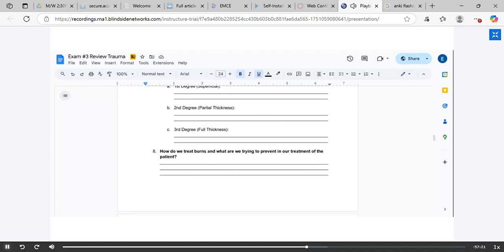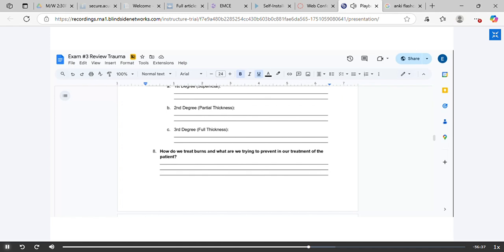So as far as the treatment, though, we can use wet dressings, kind of moist, wet, and sterile dressings. But you want to use that on your minor burns, like your first and second degree burns, and in smaller areas. Because remember when we were talking about our hypothermic emergencies and how wet clothing can accelerate the heat loss? Then I don't want to do that with my burn patients, right? If they have third degree burns over a large surface of their body, or really if they have third degree over more than 10% of their body surface area, then I do not want to use a wet dressing, because that will accelerate their heat loss and make the patient worse.